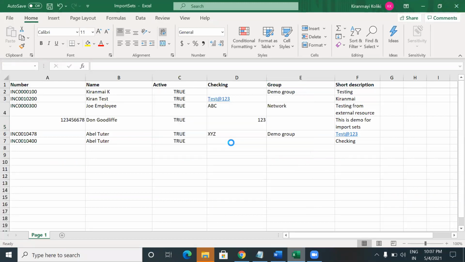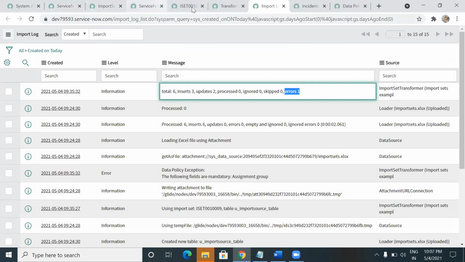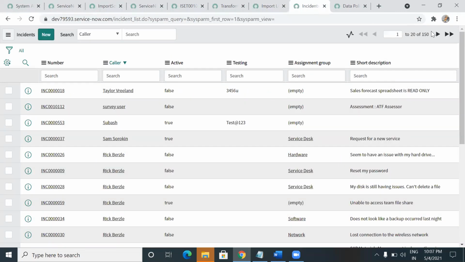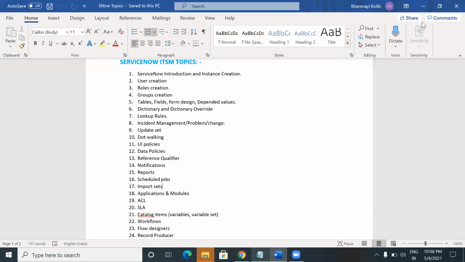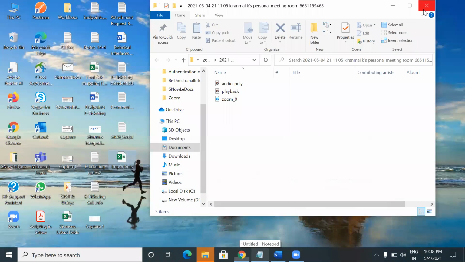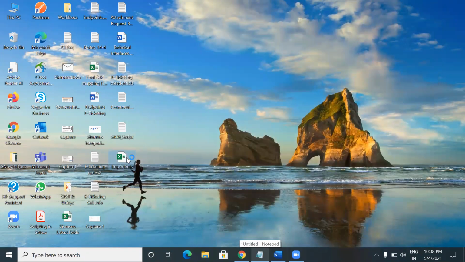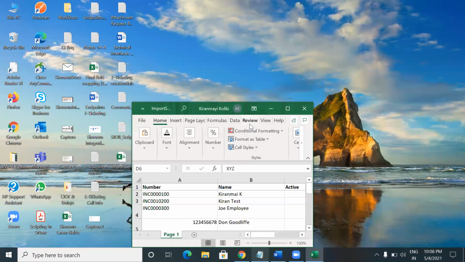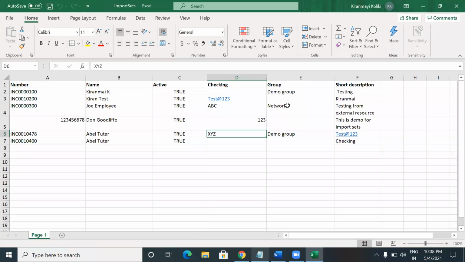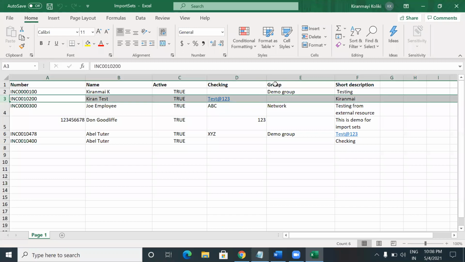Okay, so let me go to the incident table. See, now I have 150. Let me refresh this. Now I got 153. So 153 is what I told you before, 155, right? So among 155, where is the Excel sheet? Did I close it or what? One second. So in 155, three are going to be missed. I mean, two are missed actually. So one is this record, the 200 record, where the assignment group is empty.